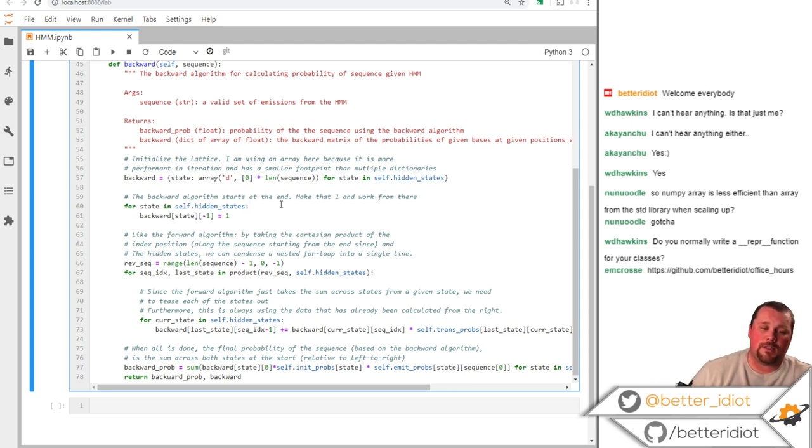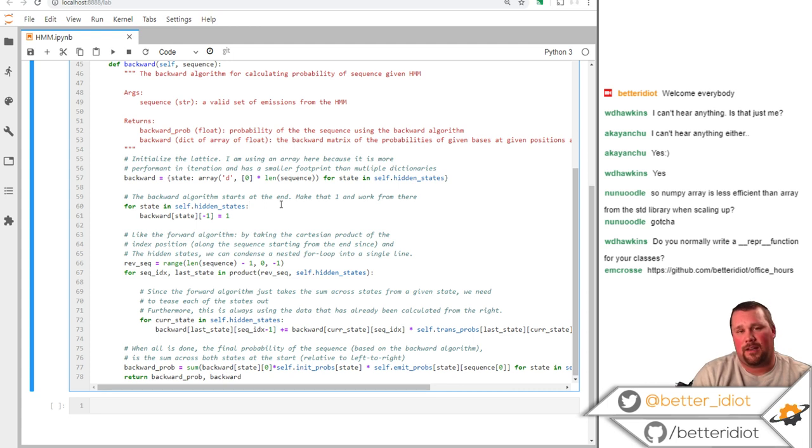But since the backward algorithm starts at the very end, if you look at the implementation that was actually used in the exam, what the creator had done was repeatedly insert into the very beginning of the list and keep pushing everything right. That works, it's perfectly fine. However, it's computationally intensive to insert into a list. Appending to a list is more efficient than inserting, because inserting has to move your references to the right. I hope that makes sense. It's just a lot more computation.